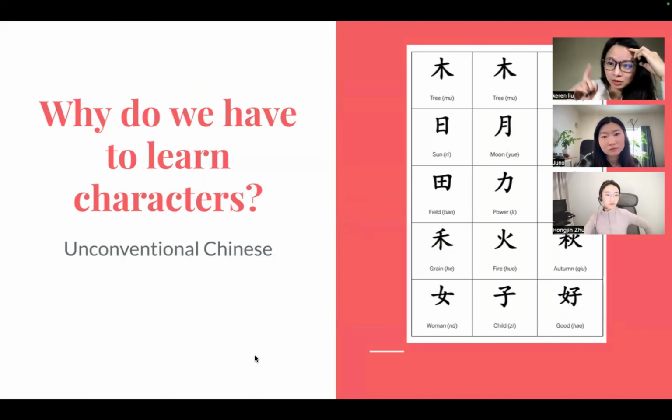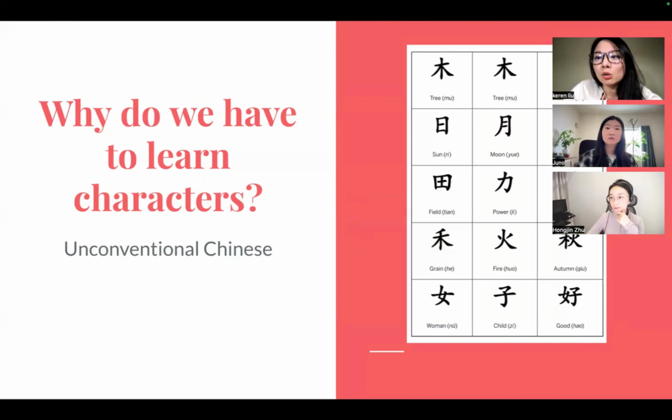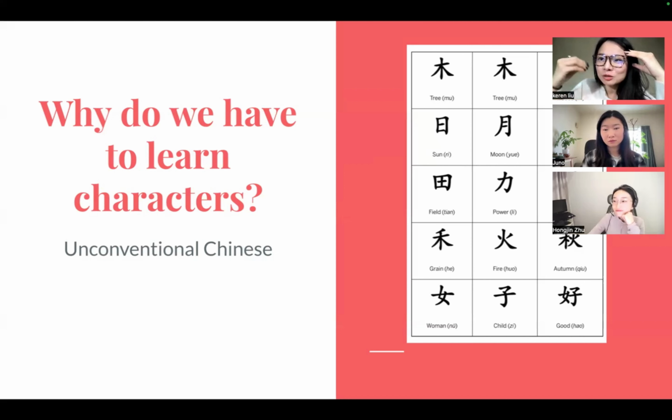The real reason why we have to learn characters is because we all know in order to have great output, decent output, you need to have good input. And input has two parts, reading and listening. If you don't read Chinese characters, then you lose 50% of the input. In China, we know some older generation, when they don't read Chinese characters, they can still speak Chinese, but then they don't sound very well educated, right? Because they're illiterate, let's be honest. So if you do want to speak decent Chinese, if you want to sound smart and professional, you kind of have to learn Chinese characters.